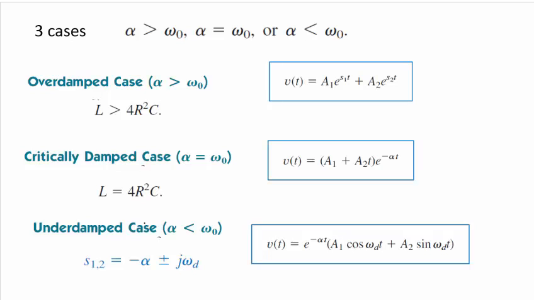And then the underdamped case, which has oscillatory behavior, you end up with the roots S1 and S2, which, remember, are a function of R, L, and C, will end up being a complex number, where j is the square root of -1. And then the solution will have this form. When you put the solution back into the equation, it will have this form. You know alpha already, and you know the damping frequency omega d here. And in all three of these cases, the coefficients A1 and A2 are determined from initial conditions in the circuit. So let's show you that next.